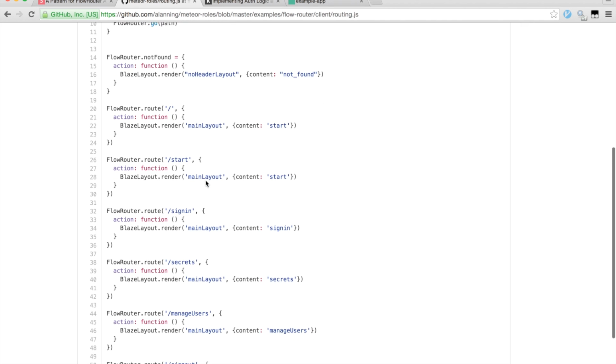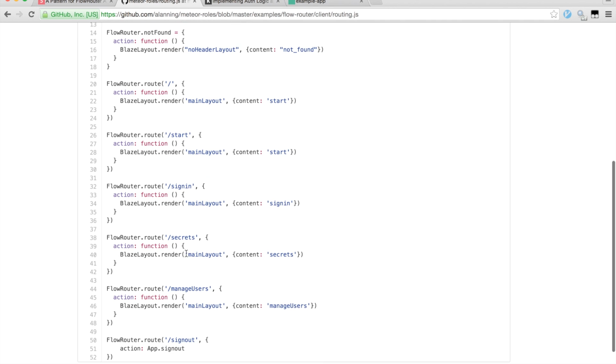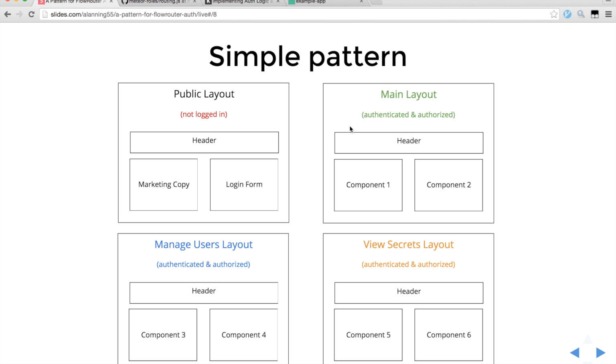But if we wanted to have different checks in the layout, say we didn't want to give access to this page unless we actually have the secrets permission, or the same here, if we didn't want to give access to this page unless we have the manage users permission, we would have to do a separate layout for that, which is not ideal, because then you have duplicated logic, right?